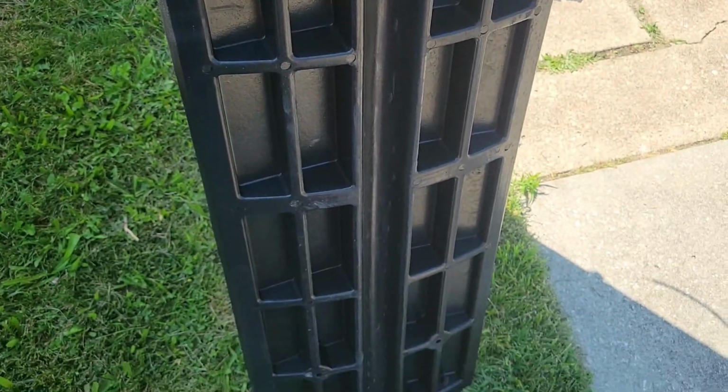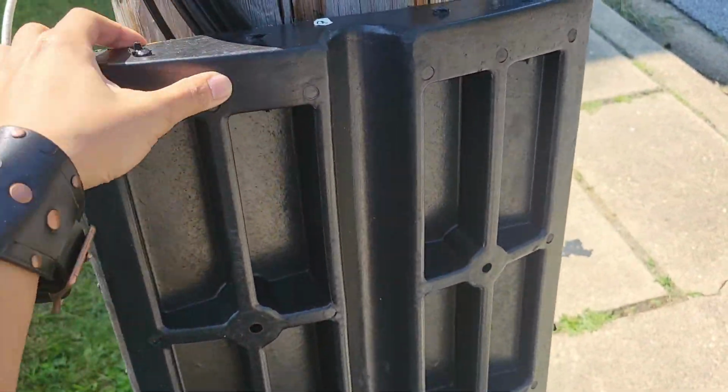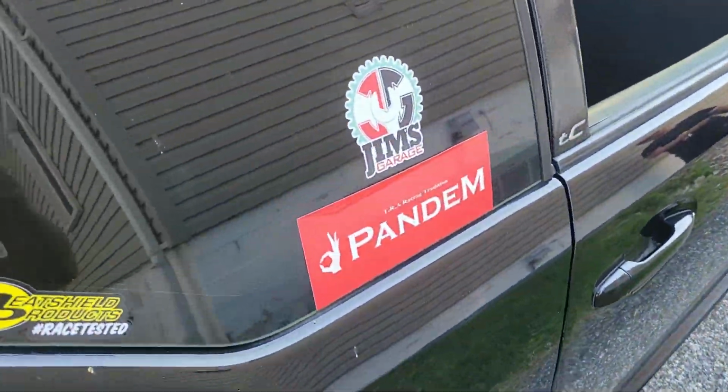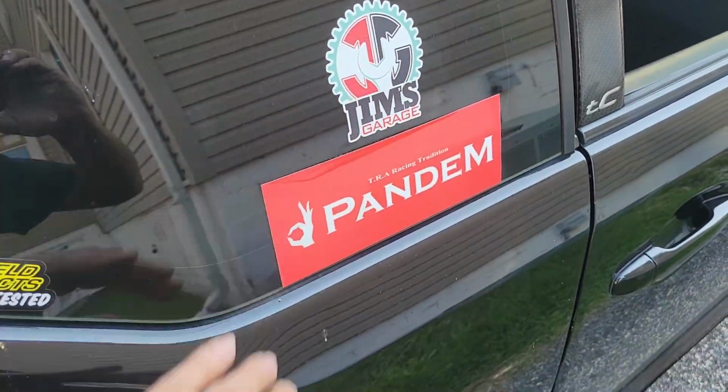Here's what the underside of the ramp looks like. It's not solid, but it is sturdy, and as you saw, it had no issues supporting his car, and it's listed for up to 10 tons. These are definitely going to be needed once Mike gets his Pandem Rocket Bunny kit installed. Looks like he needs a new sticker here.